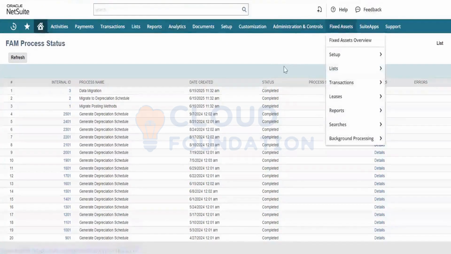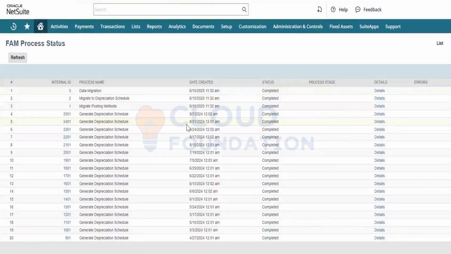So basically under this module, every process will run. There is a process to run. We just have to click a submit button or a generate button. The system will do everything automatically. If we get any error in that, it means something is wrong, something which we haven't done correctly.